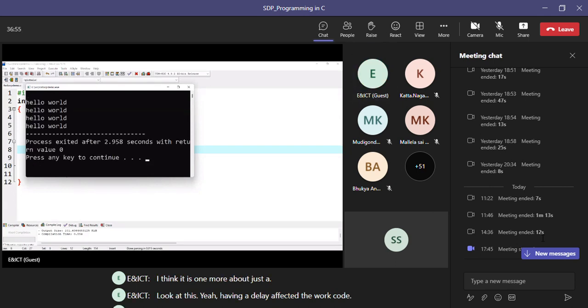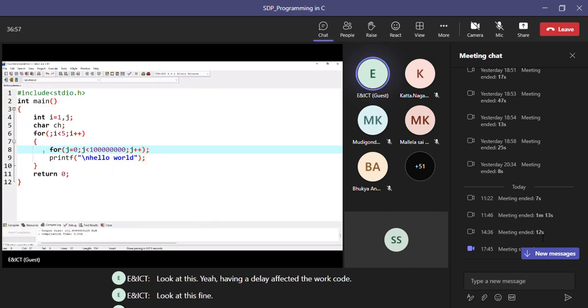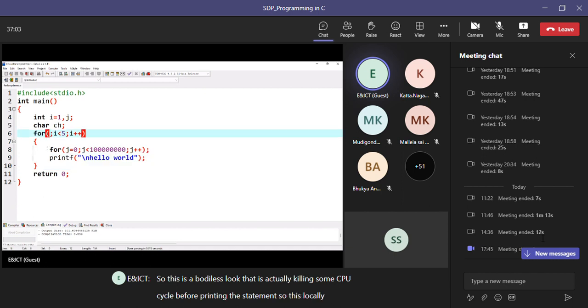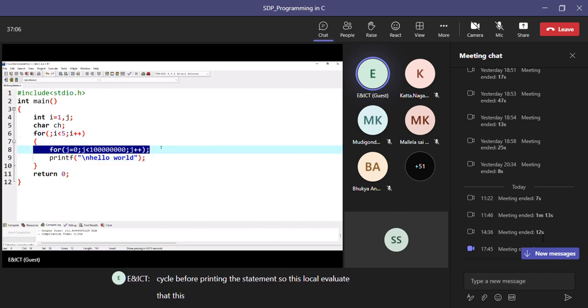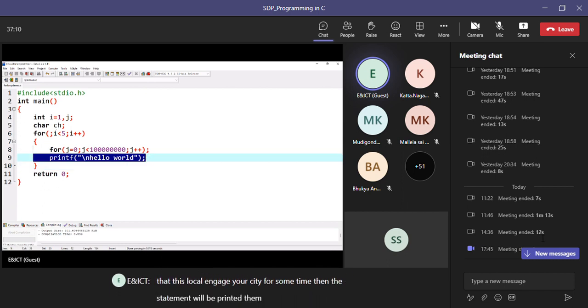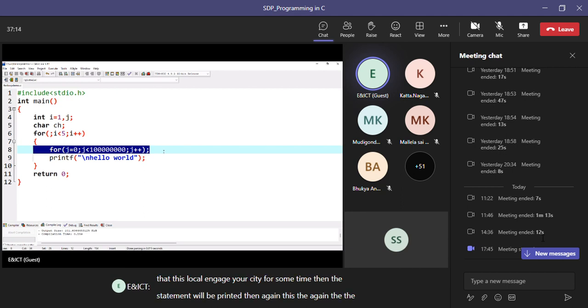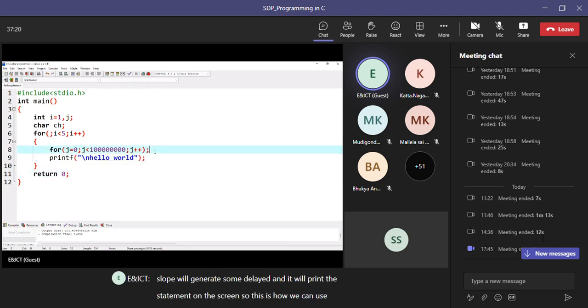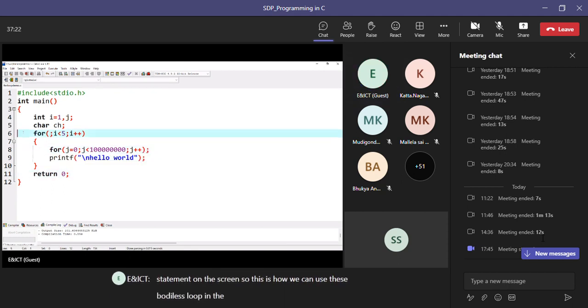So this is a bodiless loop that is actually killing some CPU cycles before printing the statement. This loop will engage your CPU for some moment of time, then the statement will be printed. Then again this loop will generate some delay, then it will print the statement on the screen. So this is how we can use these bodiless loops in our code.